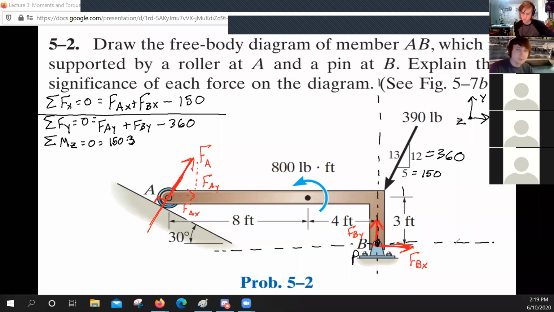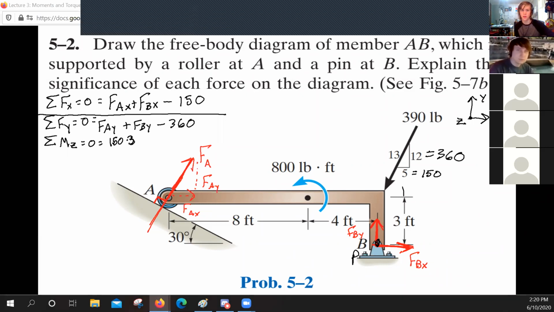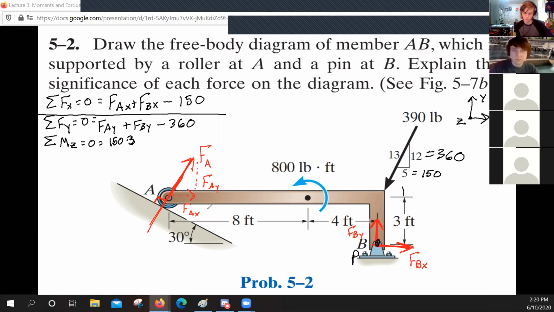So if your force is in line with the pivot point, like if you extended the force infinitely and it crosses through the pivot point, then what's the distance going to be? So would it then be FA of y at 12 feet? Yes, it would. And positive or negative? Negative.